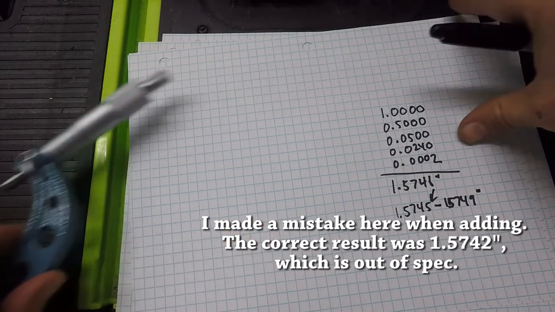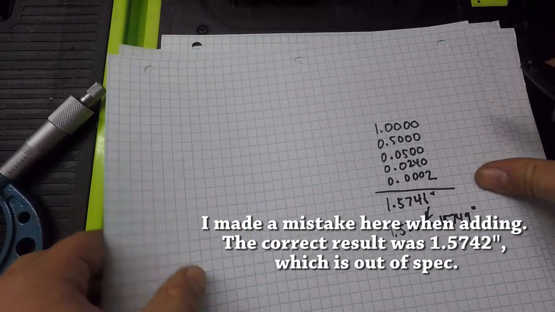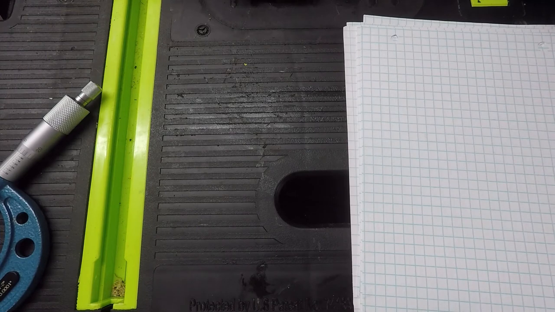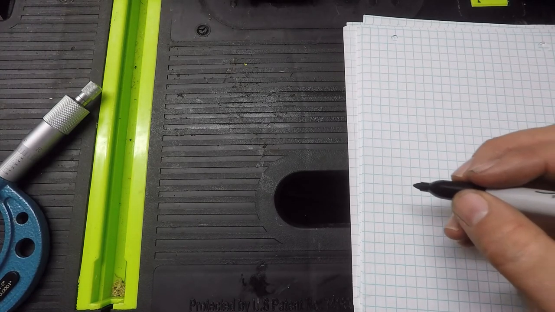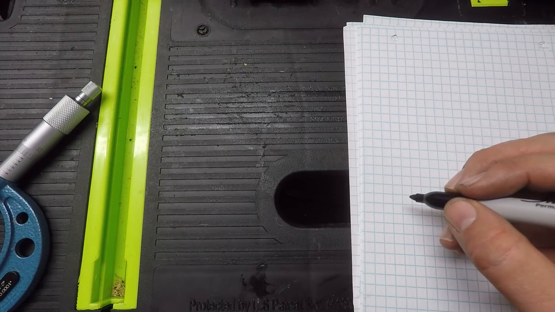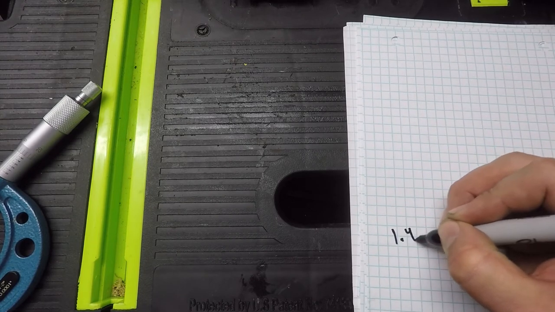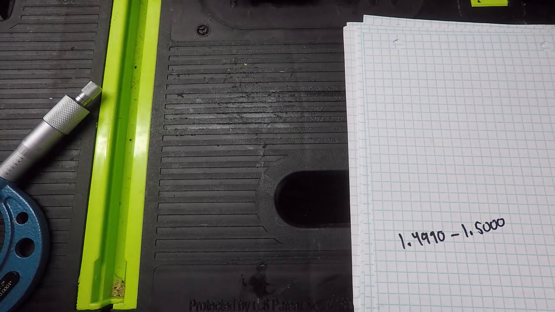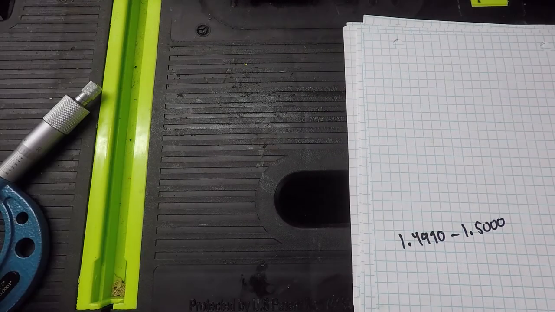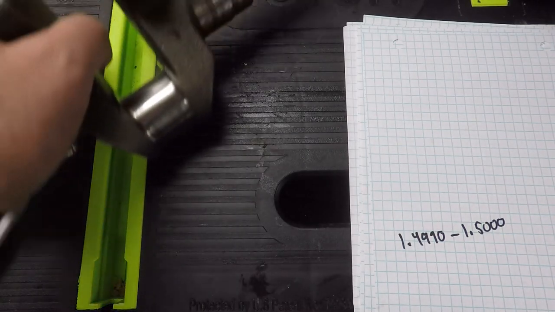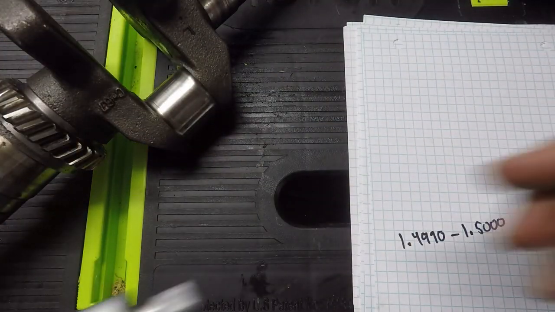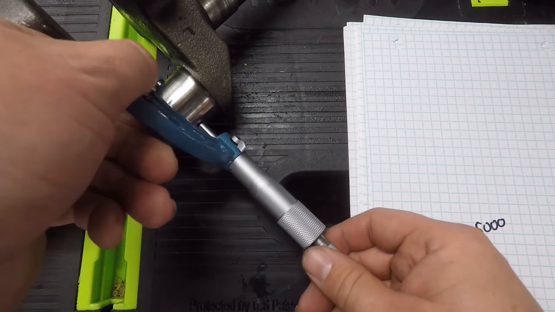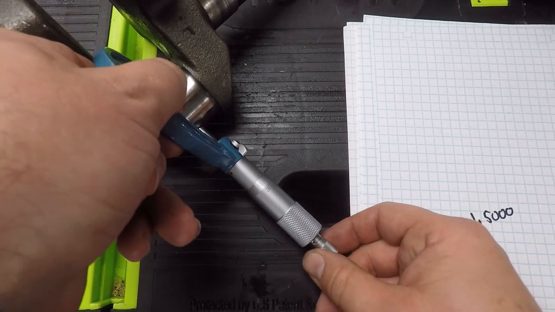All right, so let's just do one last example on the same crankshaft. We'll measure the rod journal and move this papers over a little bit. So the spec for our rod journal is going to be, you find it here on the paper, that is 1.4990 to 1.5 inches. So let's go ahead and take our measurement. And do the same thing. We're going to tighten it down with the ratchet closed to a good spot.